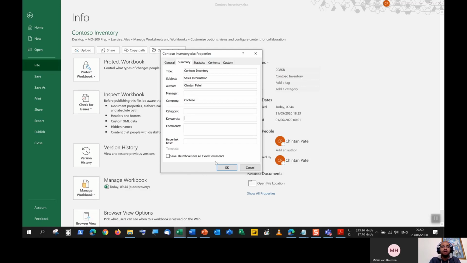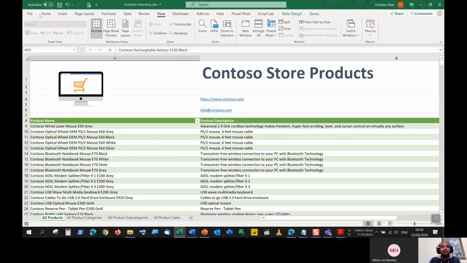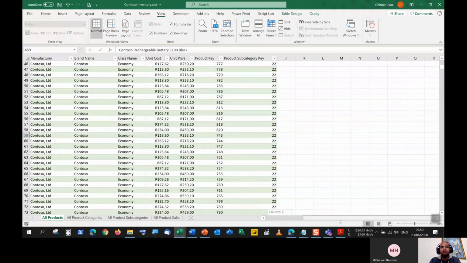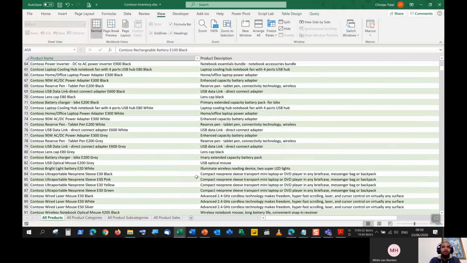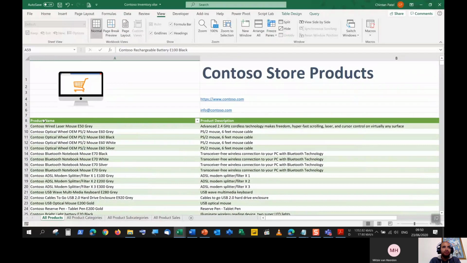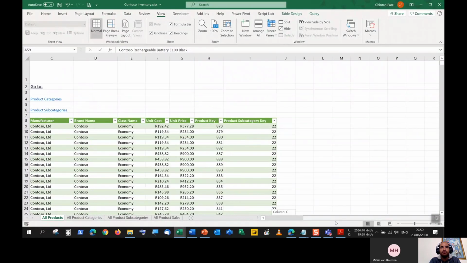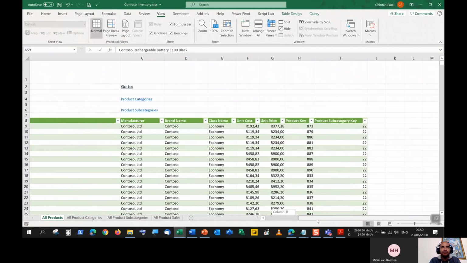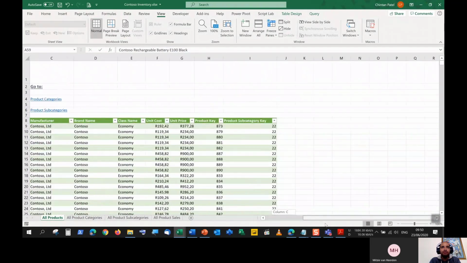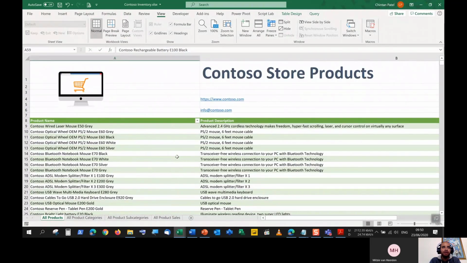Now, what is a keyword? What can I use here as a keyword? I'm just going to go back here quickly. It can be any word inside here, something that stands out to you the most, anything that can really describe what this worksheet is about. So I can see product name, product description, maybe the column headers can give me an idea. Manufacturer is something I could use. Subcategory, category, maybe one example from here, Bluetooth, right?